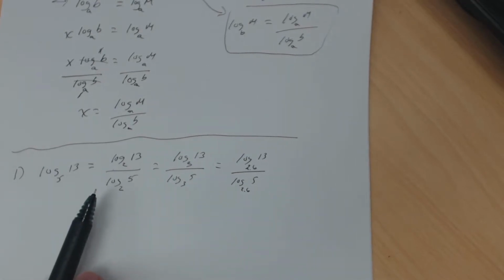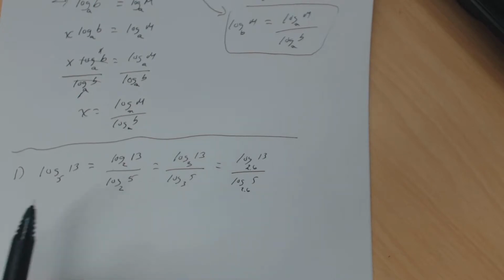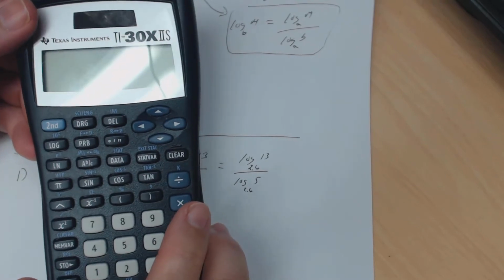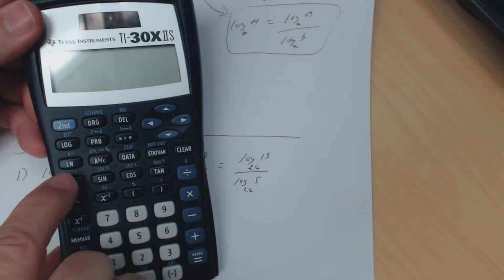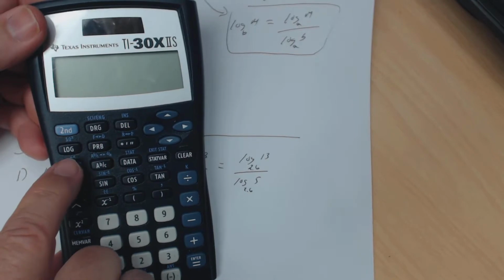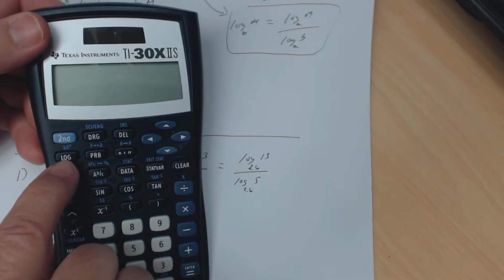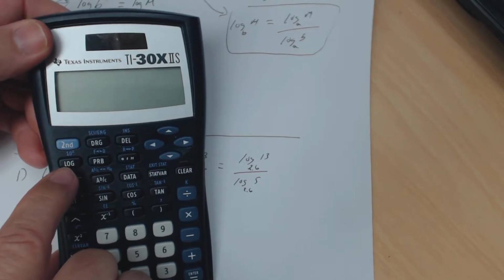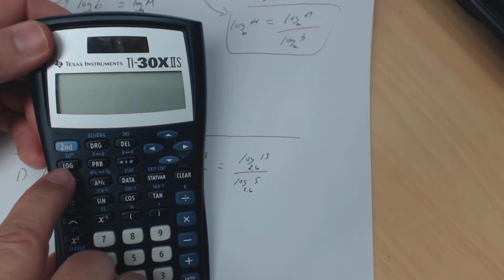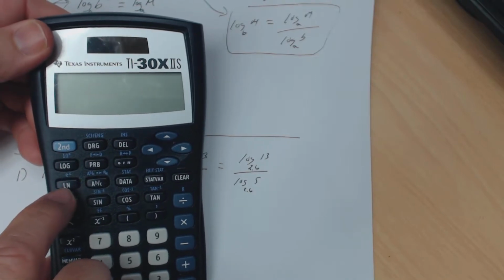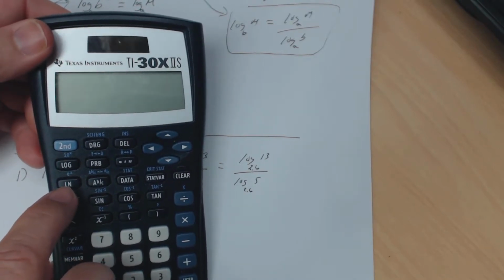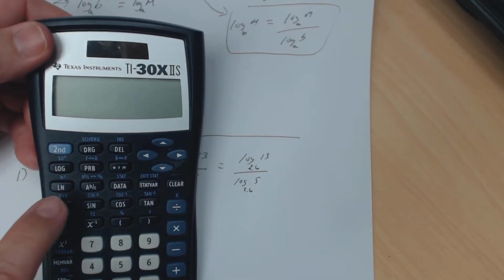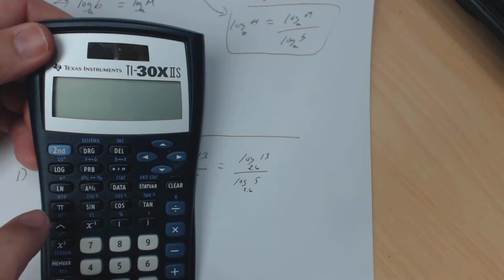And the reason for that is because, if you recall, when we used our calculator, there's only 2 logs on your calculator. There's this log and there's this ln. So this log, remember, is called the common logarithm. That's my common logarithm function. That has base 10. This right here is my natural logarithm. It has base e. Those are the only 2 bases your calculator uses. Your calculator only uses base 10 and base e.